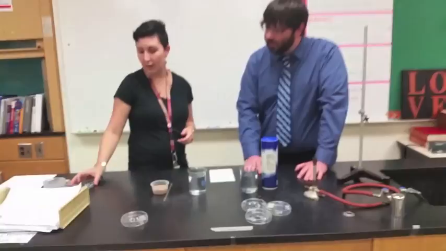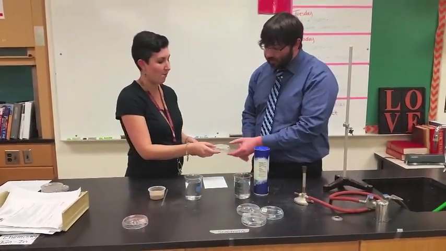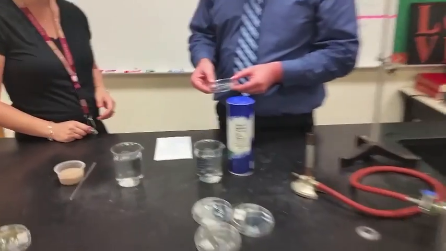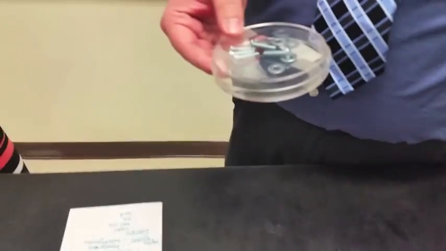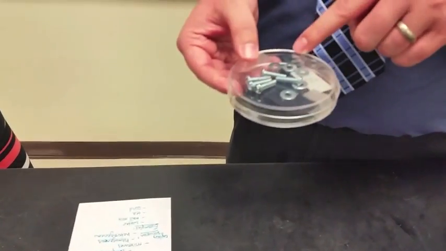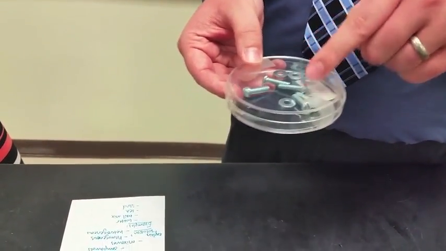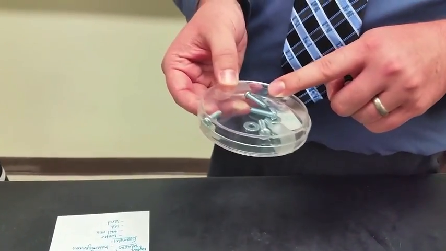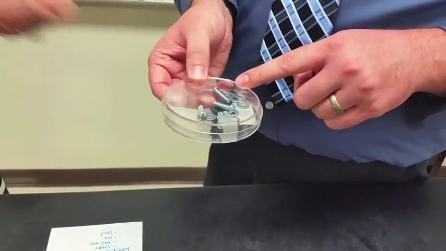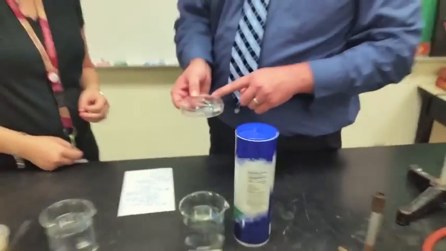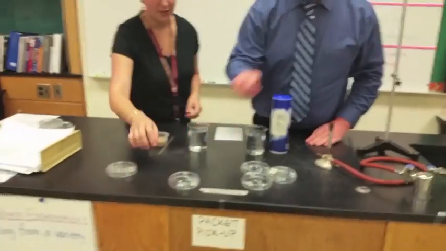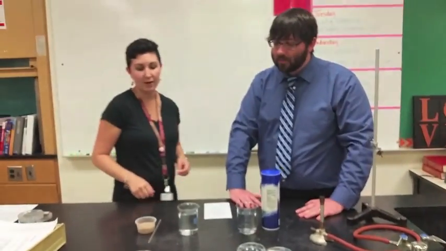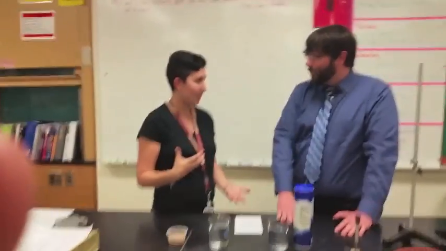Gotcha. And what do you think we have right here? Well, I think the screws are a pure substance, or elements, and I think these washers are just elements, but they're all together. Are they attached to each other? It doesn't look like they're attached to each other, so I think they're just mixed together. So what would we call that? A mixture. That's right. All right. So here we have pure substances, and here we have mixtures. Right? Now, let's talk about some real life examples.